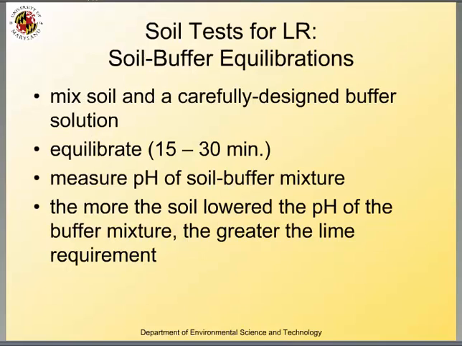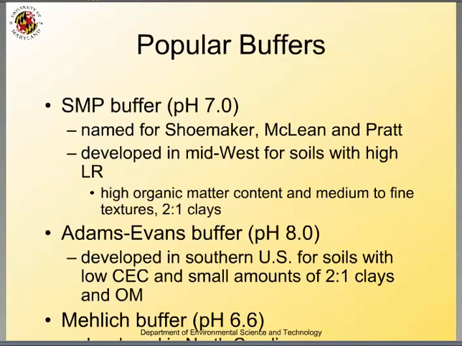I'm going to talk for a couple minutes about the tests. There are a lot of lime requirement tests out there. They're usually called buffer tests. You mix your soil with a measured amount of a carefully designed buffer. You let it equilibrate. Most of them are between 15 and 20 minutes. And then you measure the pH of that buffer. The more the soil lowers the pH of the buffer, the more lime you need. It's a quick way of determining your lime requirement. So I'm going to tell you about just a couple.